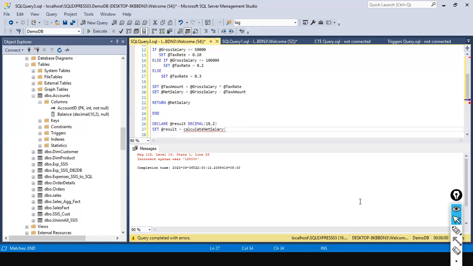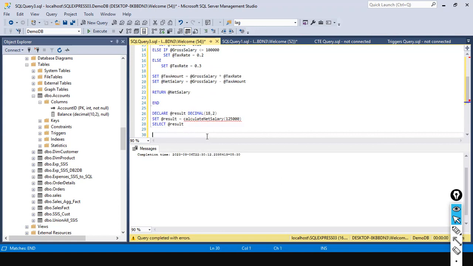Inside the parenthesis, you need to say 1,25,000. And the next one is select @result. In MySQL and Oracle, you can directly specify like that. I think that option should also be available here. So, okay, here you need to specify. This is one thing you need to remember: dbo, you need to specify it.